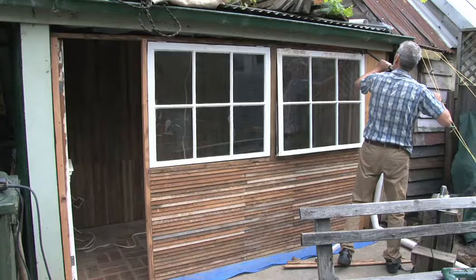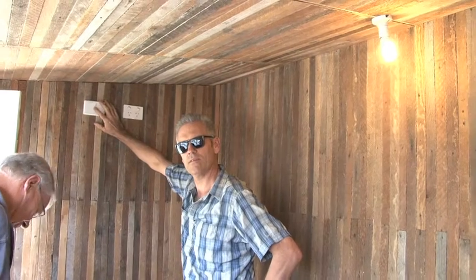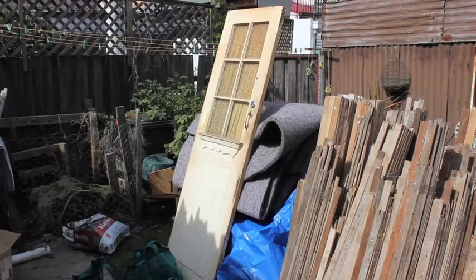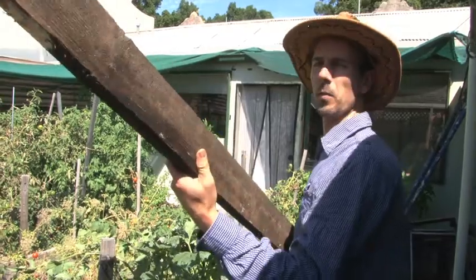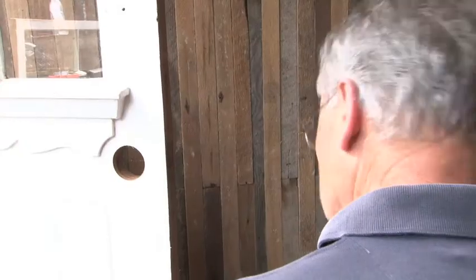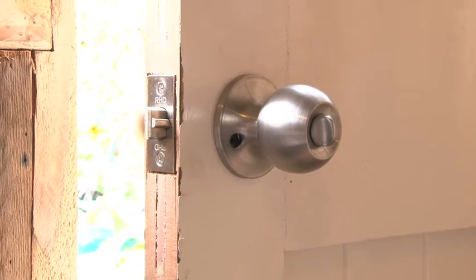I think a lot of people are trying to figure out ways to have a meaningful work life, in a way that they can perhaps spend more time at home or with their family. It's super basic. I really love the fact that it's made from recycled materials, stuff that otherwise would have been put into landfill, and it's been made by hand. It's beautiful also because I've had a lot of help from my friends and family to make it. My dad helped me build the wall, so it's got a lot of meaning because of that shared endeavour and support, and it was also great fun to make.